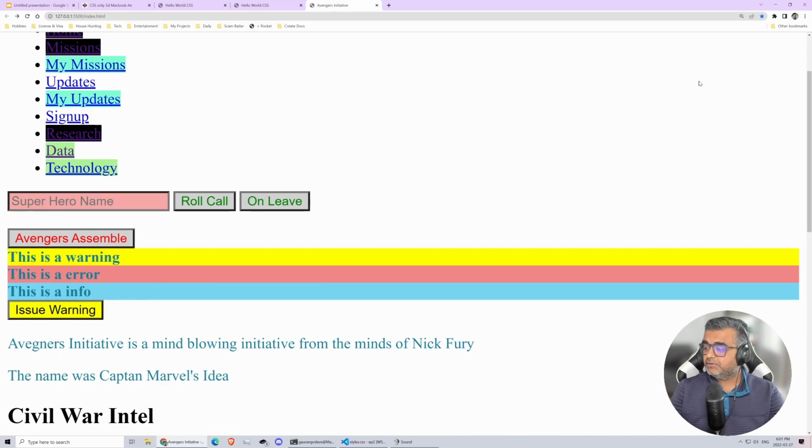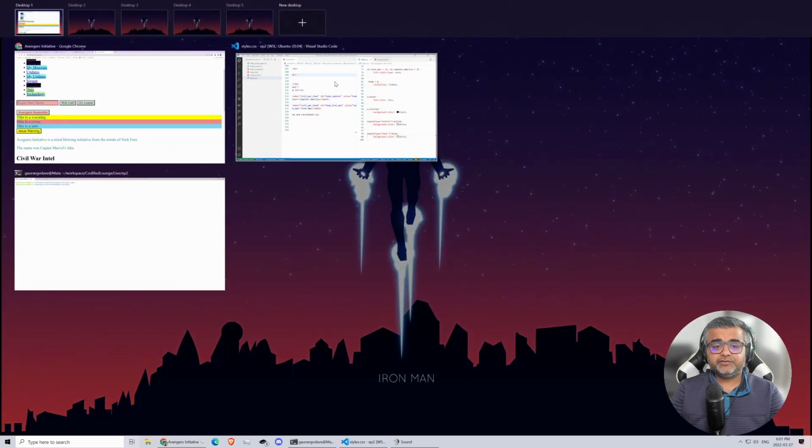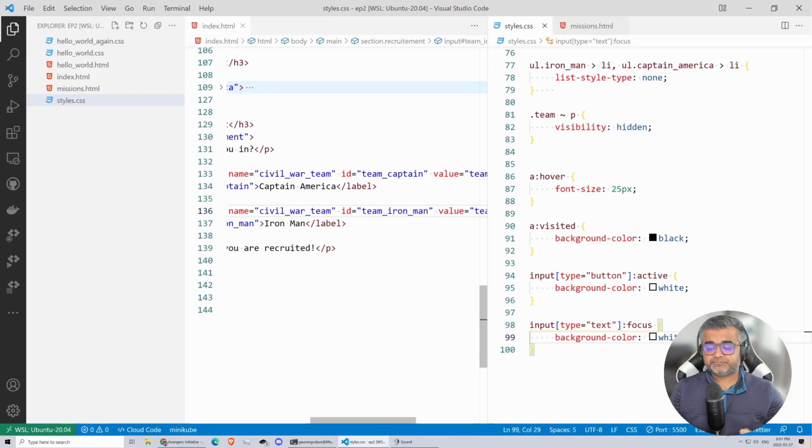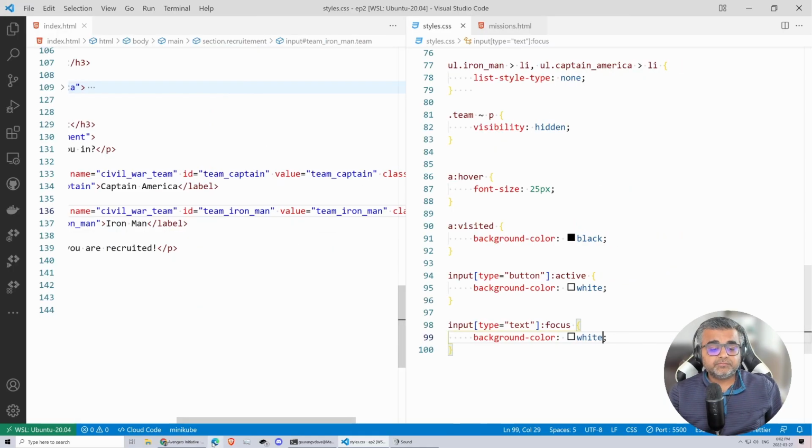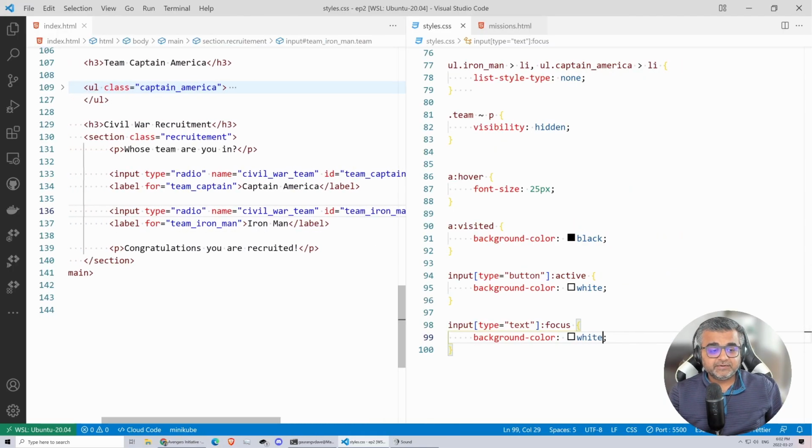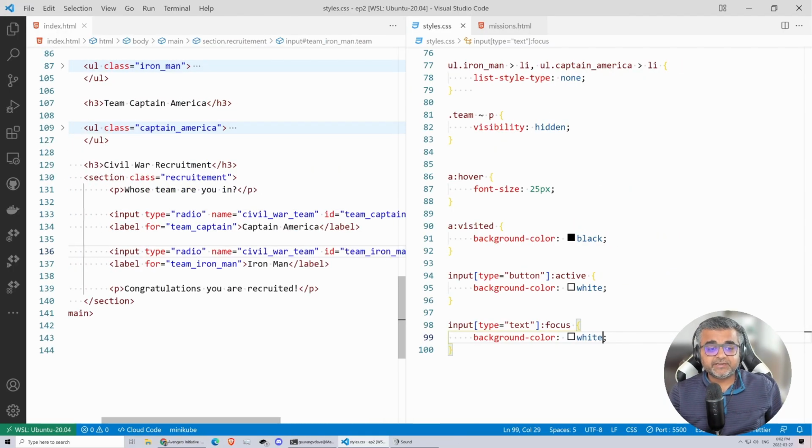Right, so these pseudo classes can be applied to almost all the elements, right? You can have hover for buttons, for text, for images, and then you can apply styles based on how you want them to behave in these particular states. So depending on that, now let's extend our example, right?